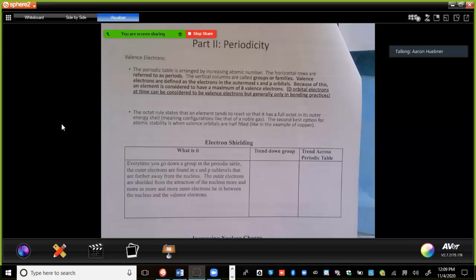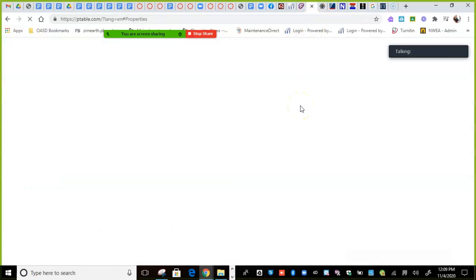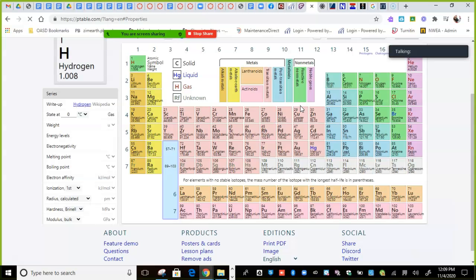Otherwise, it was arranged by atomic mass. And the problem with atomic mass, let's look at the periodic table here. So, it's the argon and potassium dilemma. If you notice, potassium is about 39.1, but then argon's 39.9. So argon should be number 19, but it's not. So with, what's his name, Dmitri Mendeleev's periodic table, he had them ordered mostly by atomic mass, the weight of the elements. But things were weird.